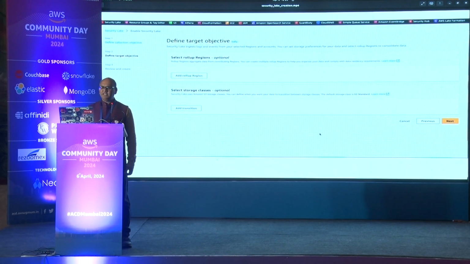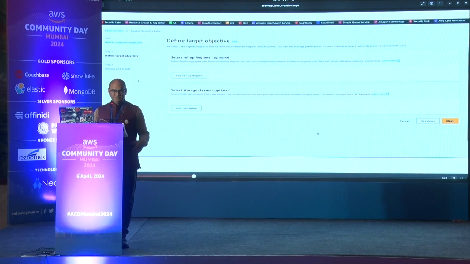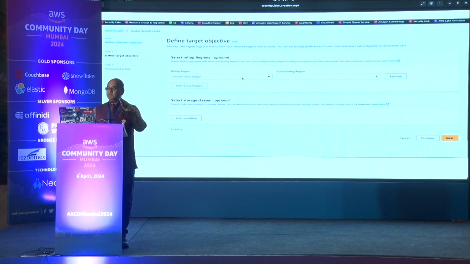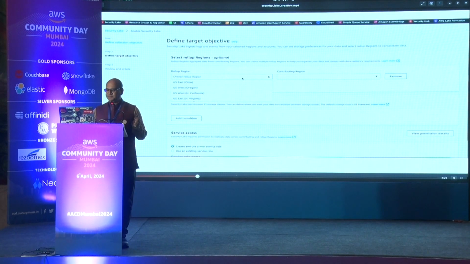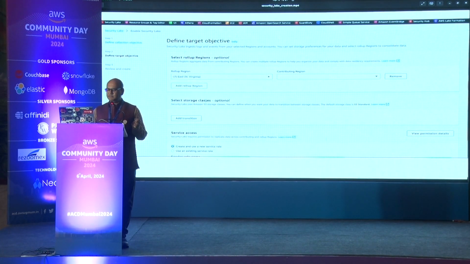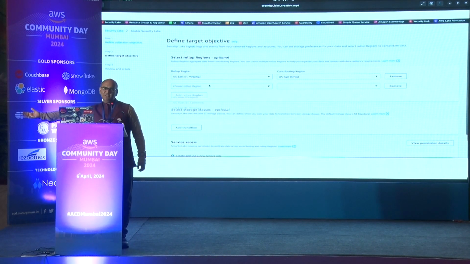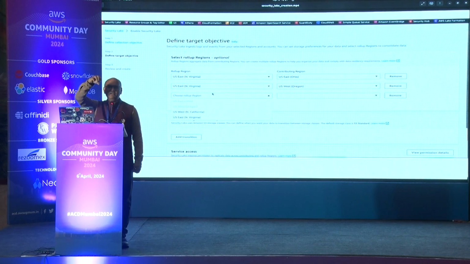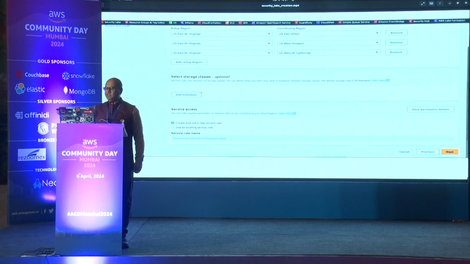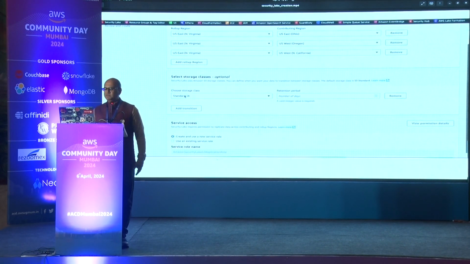Once you create that, second is to define the target objective. Here comes something called rollup. You need to define a rollup region, where you collect all the data into a single region because of data consistency or sovereignty. You can see my rollup region is single, and I'm collecting data from all other regions here.